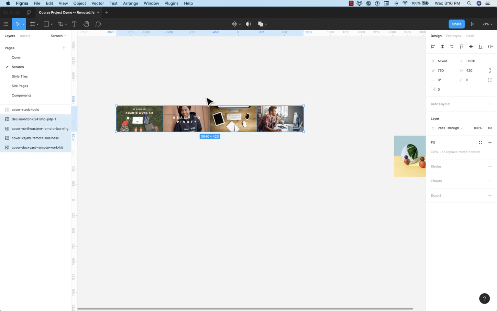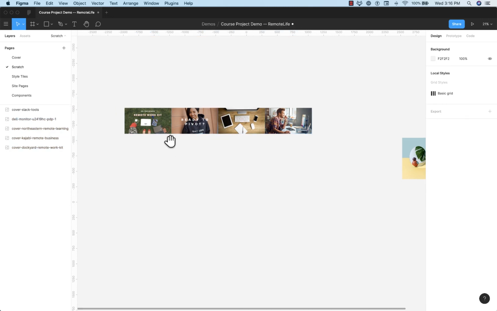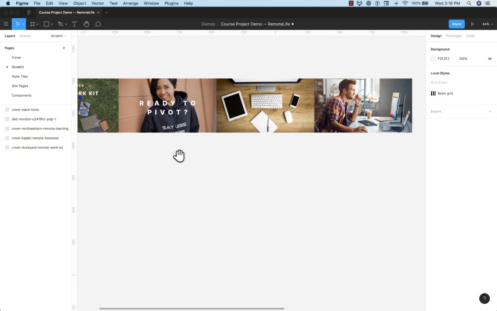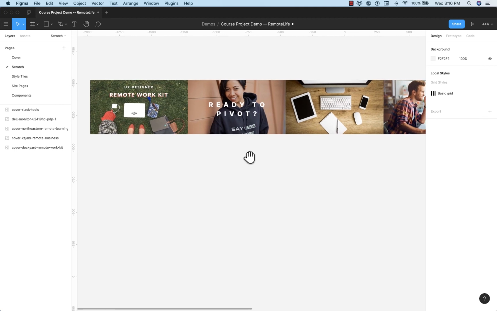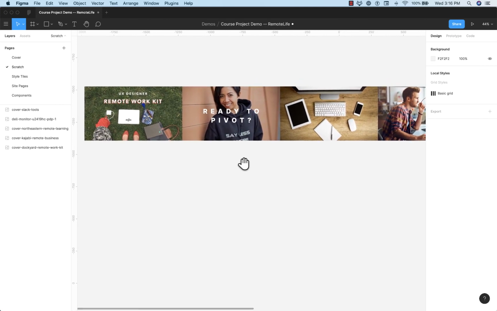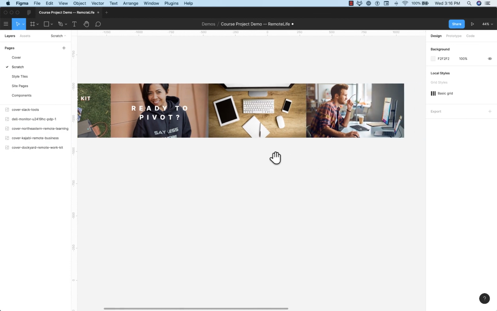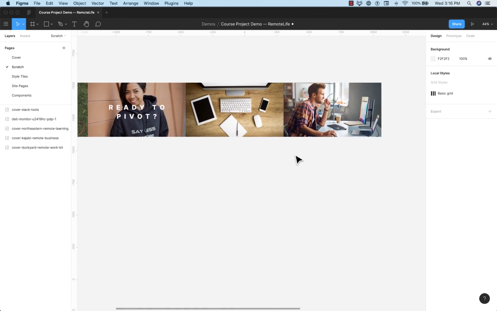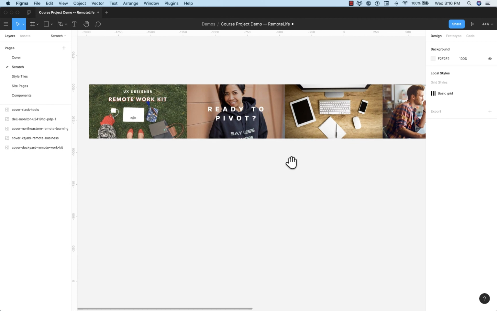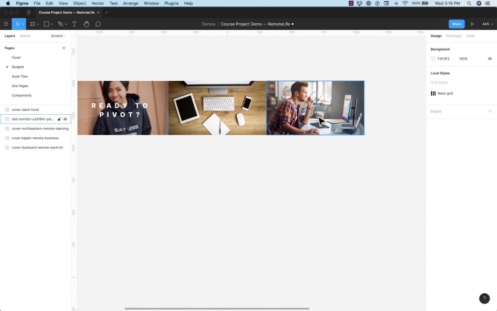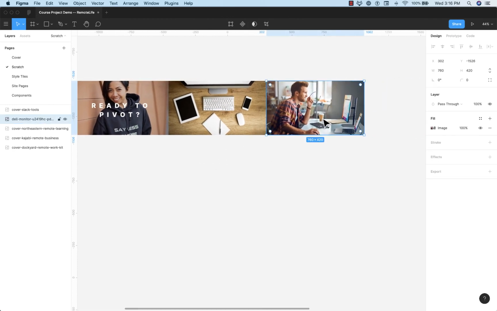Okay, so I'm going to align them again, and now we can evaluate what we have. What I'm looking for now is just to make sure that as I resize these to a different size, I still have the focus of the image the way I would like. Let's say, for example, that we aren't very happy with the way this one focused, and that his head is kind of close to the top there.